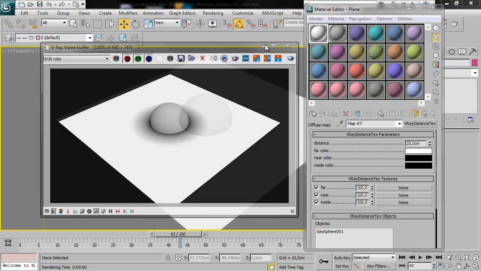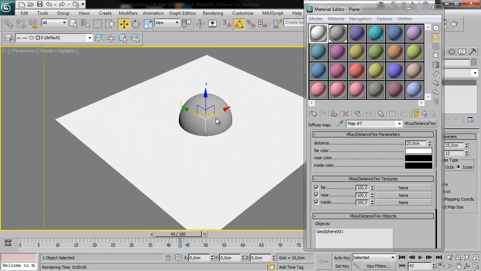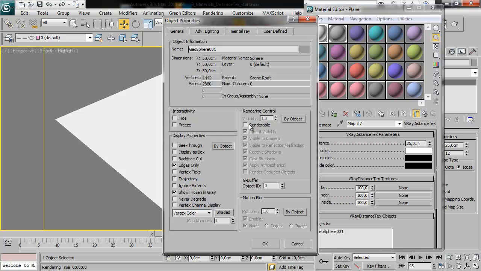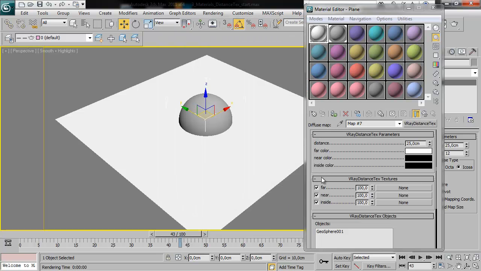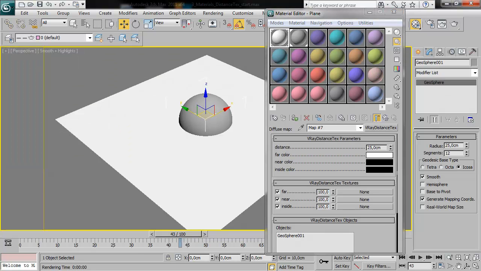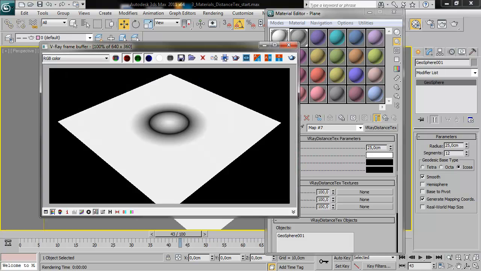I'll go ahead and hide the sphere, or actually make it unrenderable so you can see what's going on inside as well. And this is the rendering when the sphere is hidden.